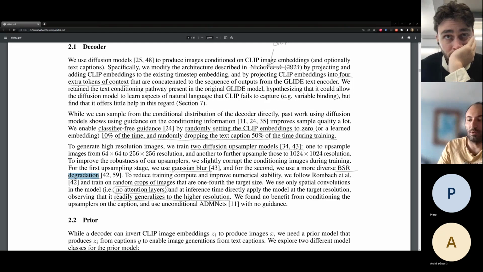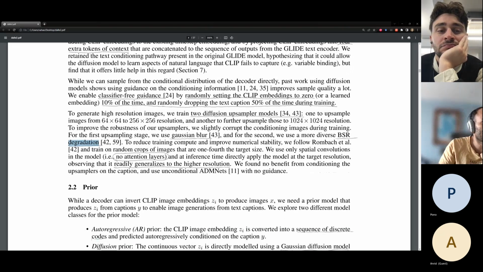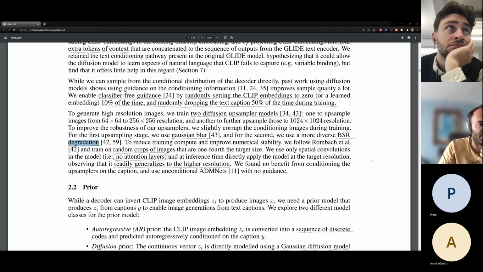But it's a more efficient way of training models. They also say that they only use spatial convolutions for the image upsampling, and there is no attention here. They do use transformers later, but for a different purpose.